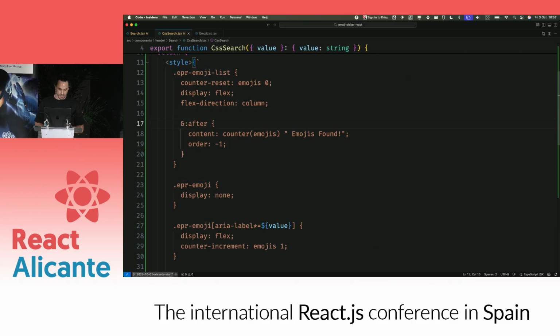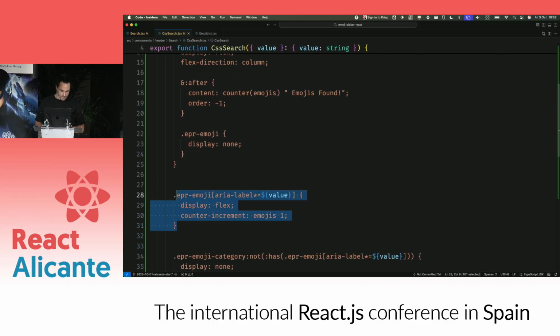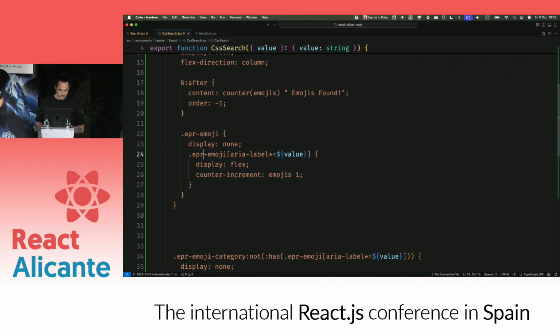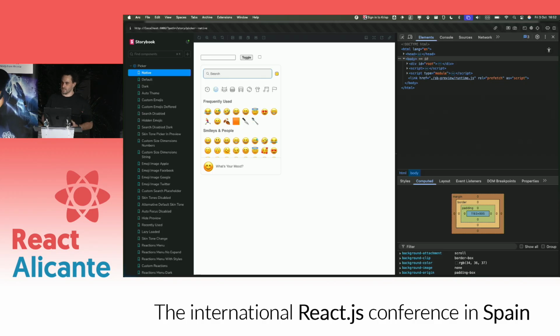Let's just add an and here, and let's add the emoji into this because we want some scoping. And this one too can go here, but let's use an and. And just to see that we didn't break anything, okay, so this works. We have CSS nesting, we have CSS-only search.